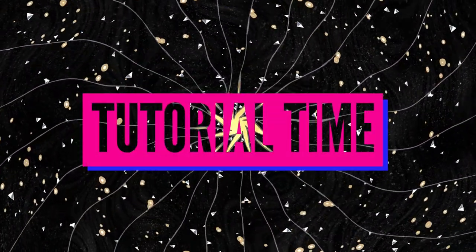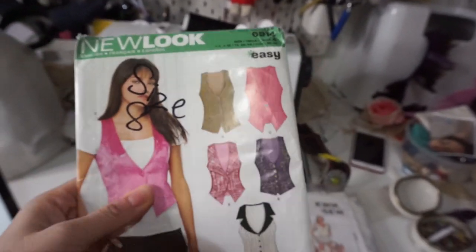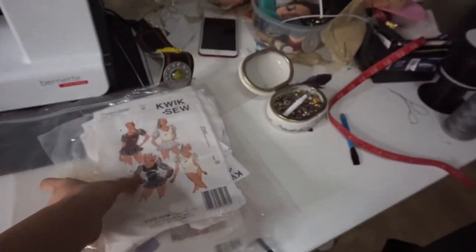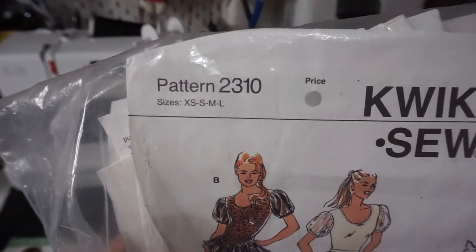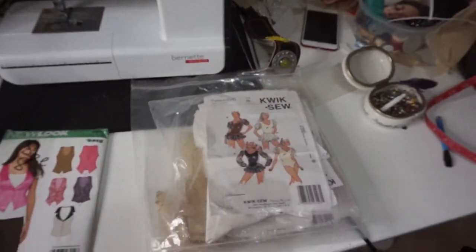So today we're going to be using two different patterns. I'm using New Look 6914, and we'll be using Vest B for the first option of this outfit, and then I'm going to be using Quick Sew pattern 2310 for the longer skirt. The reason why is because I just don't want to draft a skirt pattern.